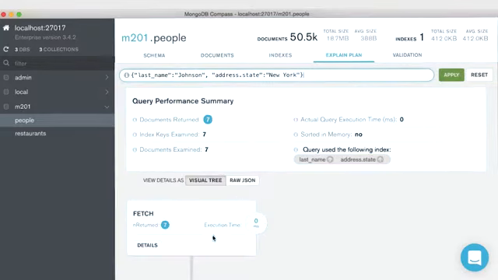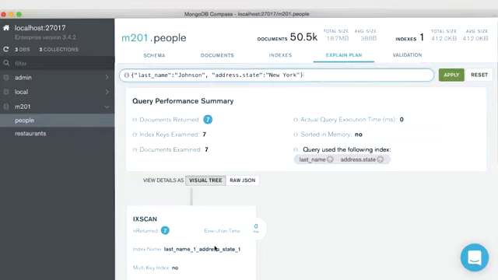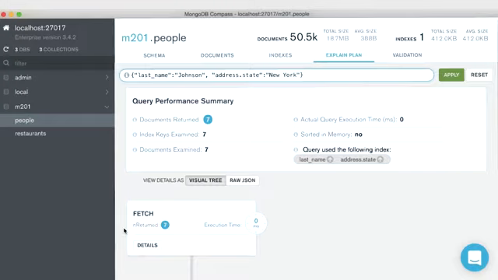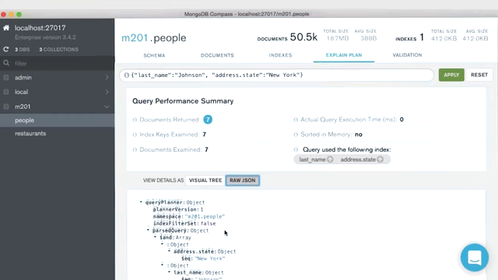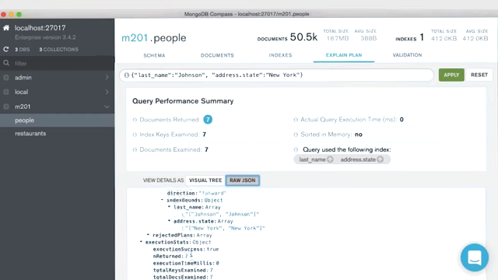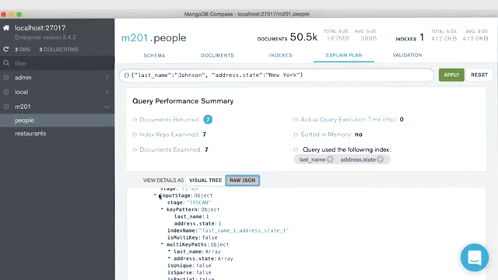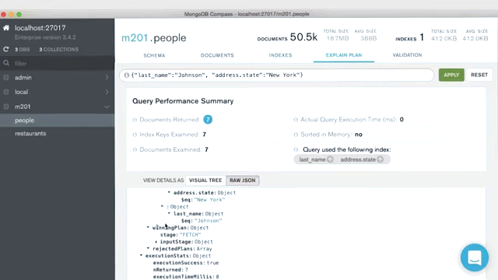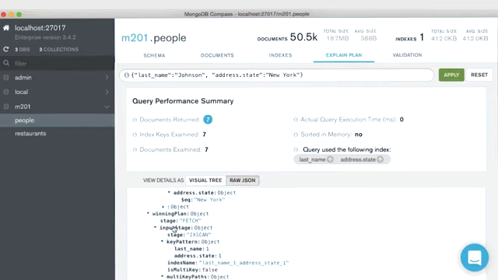And this is really cool because we get this awesome visual output where we can see our index scan followed by our fetch stage. And we can also see all the important information that we've been looking at. And now if we want to drill into any information that isn't highlighted up here, we can just click this raw JSON tab, and we can see this JSON object that we've been looking at this whole time. And we have the ability to hide the different fields we don't care about and open up fields that we do care about. It's pretty slick.